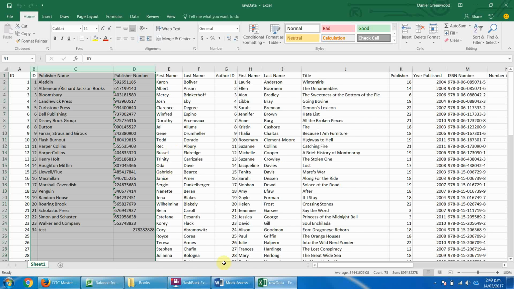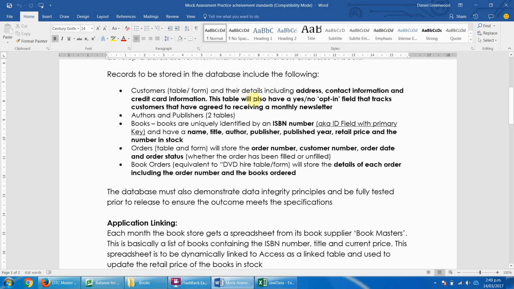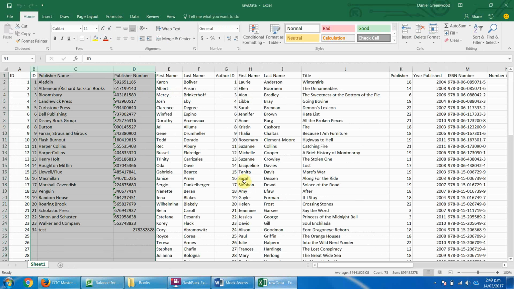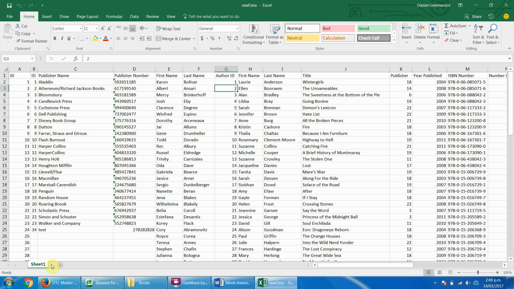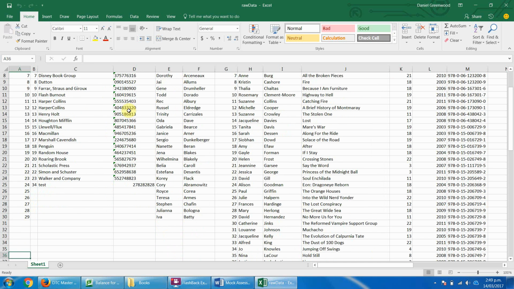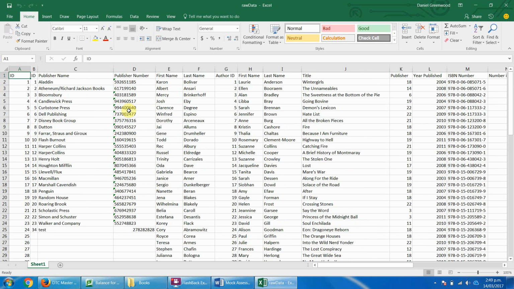So in terms of this mock assessment here, we've been supplied our raw data and we need to start sorting it. There are some field lengths here that are going to be pretty dead giveaways, but let's just look practically, and try not to cheat ourselves too much. We've got first name, last name, and then first name, last name.